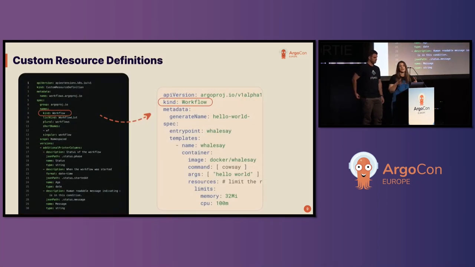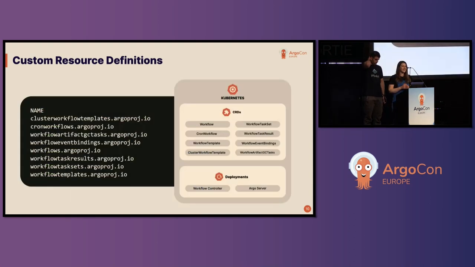Just so we are on the same page, custom resource definitions are what allow us to extend the Kubernetes API to create custom resource types. For example, I can create a custom resource definition for a workflow, and this allows me to create and interact with my new workflow custom resource just like I would a pod or a deployment. Now, you will be pleased to hear we are not going to spend the next 20 minutes just talking about CRDs, but it's worth a brief overview, so we've got a little bit of a sense of the custom resources that exist within Argo workflows.